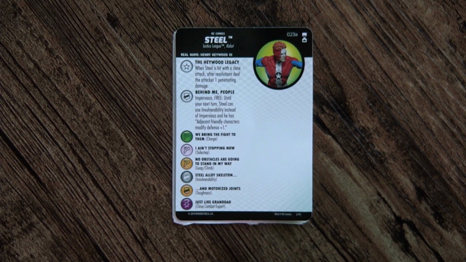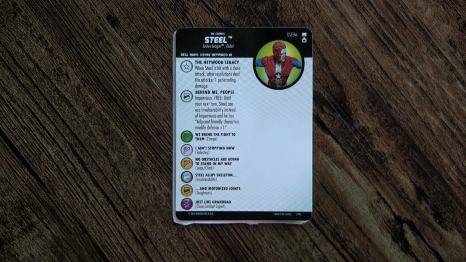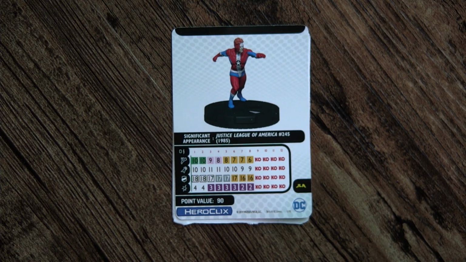90 points, the Haywood Legacy. When Steel is hit with a close attack after resolution, deal the attacker 1 penetrating damage. What? So if you punch him, you're taking penetrating feedback damage. That's awesome. Special defense power, behind me, people, impervious. Free. Until your next turn, Steel can use invulnerability instead of impervious, and he has adjacent friendly characters modify defense by +1. On the back of the card you see here.